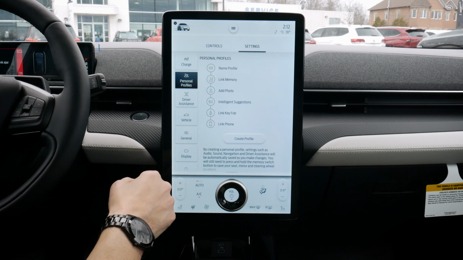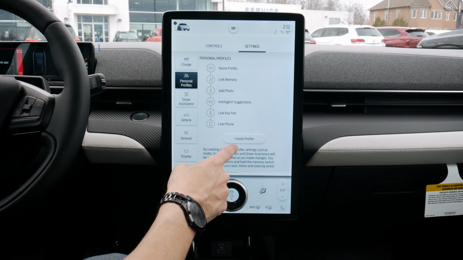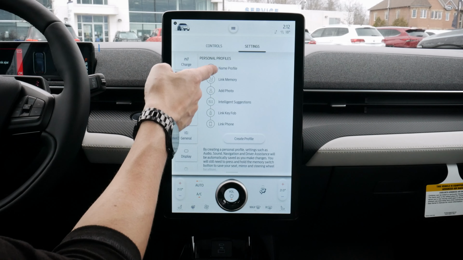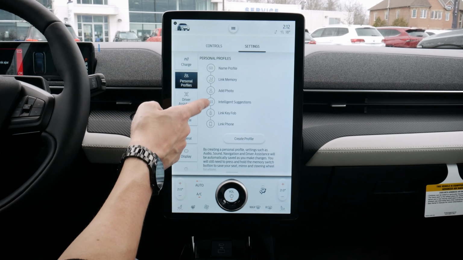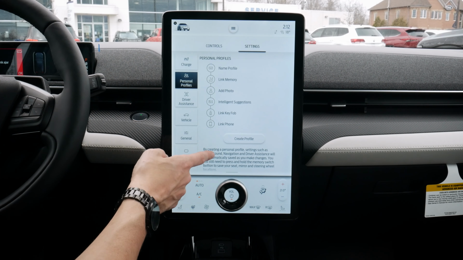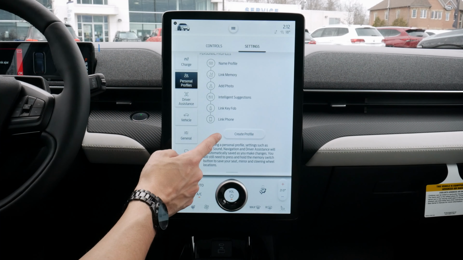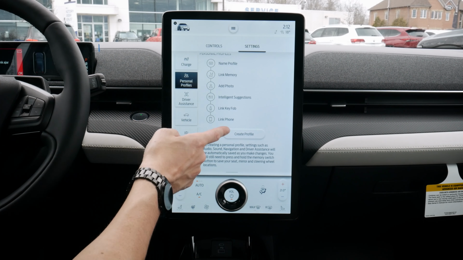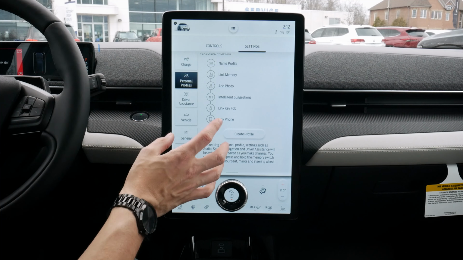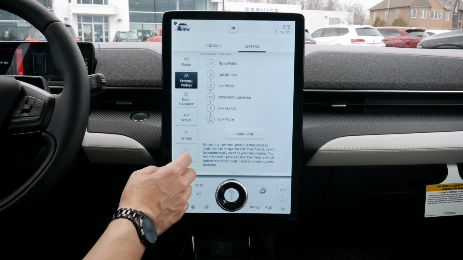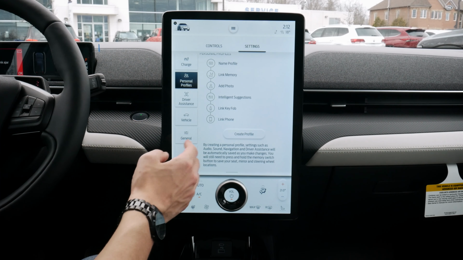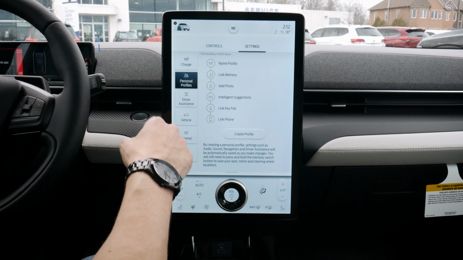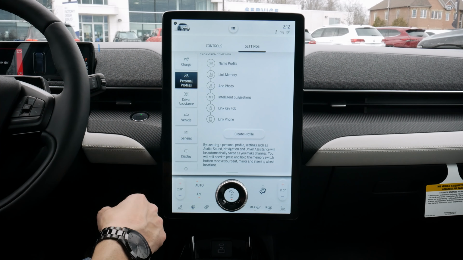And profiles, there we have quite a few different options that are available. I think it's so cool that we can add in so many different options. So we can add in our phones, we can link different key fobs and things like that. One of the big benefits of creating profiles is exactly that. We can have all of these different things saved specifically for your profile. So if you've got multiple people driving the vehicle, you've got the flexibility to adjust whose settings are going to be available in each profile.